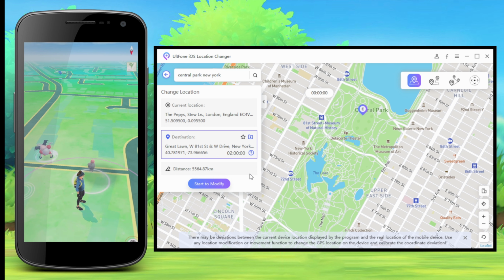You're going to get a warning that pops up. Basically, that is just the disclaimer that I told you, don't overuse it. And also, if you've got any background apps open like Netflix or anything like that that uses your location in the background, be sure to kill those apps. So close all of the background apps, just have Pokemon Go open, because you're going to see in a second the time and everything will change on your phone. So it's going to change your whole phone's location.